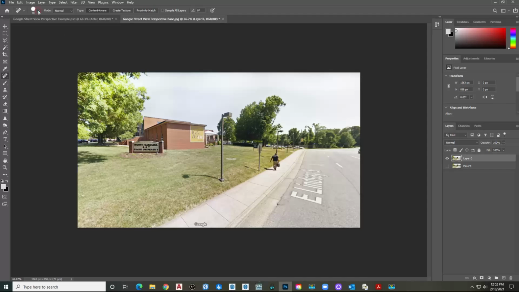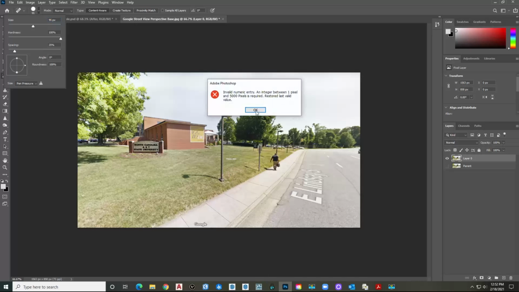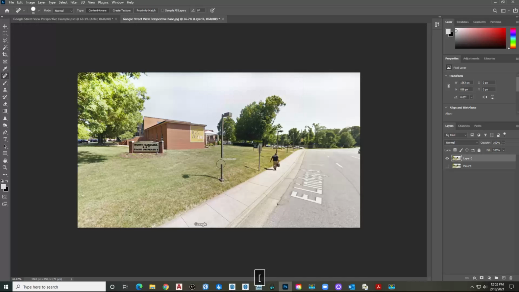You can also adjust it here, and make it a little bit smaller though. I'm going to do that big, and just erase it like it never existed. It gets small, I don't want to get too crazy with it.